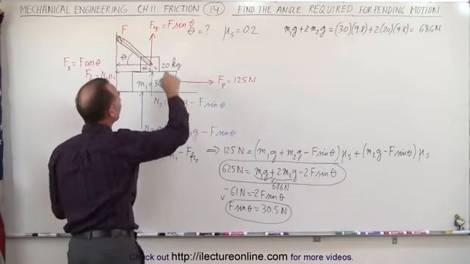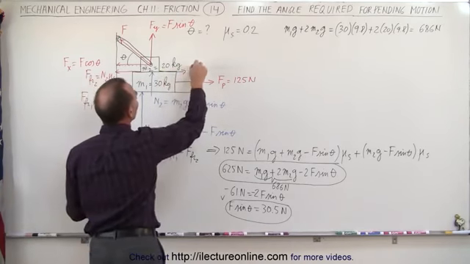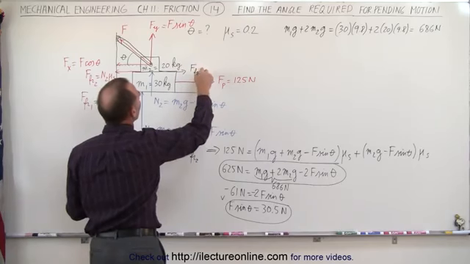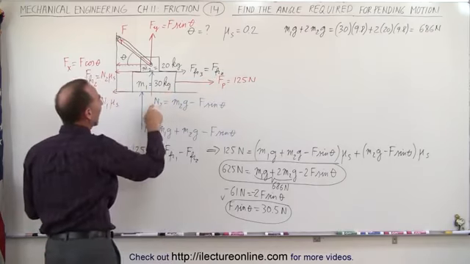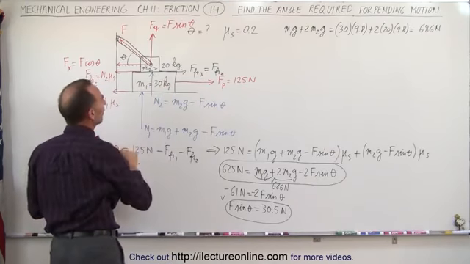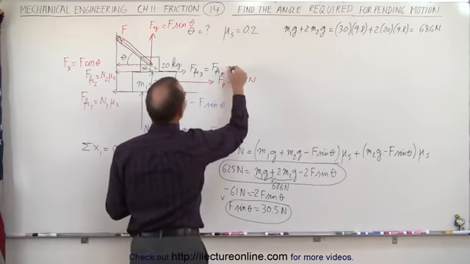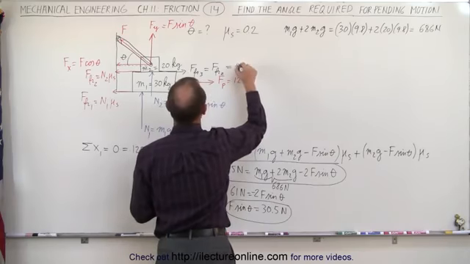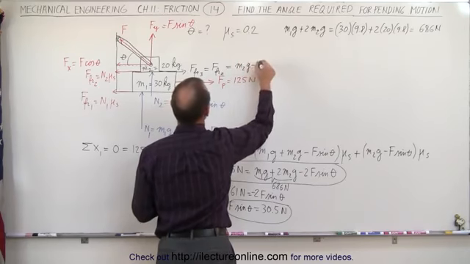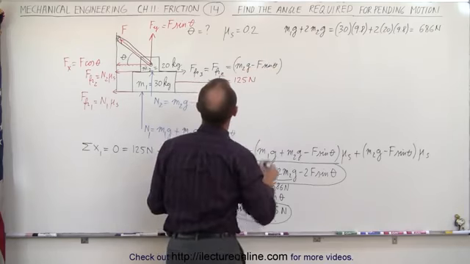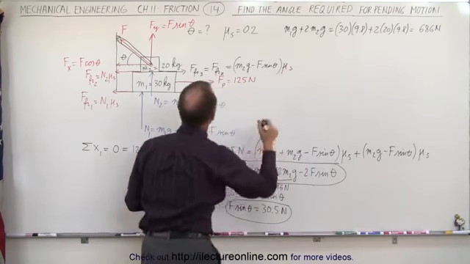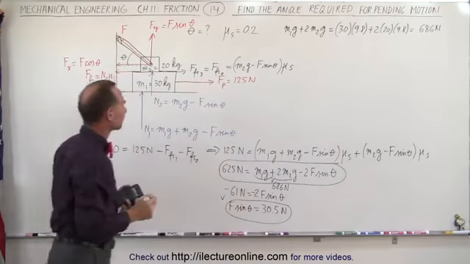So I'm creating a third friction force. Let's call this friction force 3, which is going to be equal to friction force 2, because it's going to be N2 times the coefficient of friction. And so therefore, this is going to be equal to M2g minus f sine theta, like this, times mu sub s. So that's friction force 3.